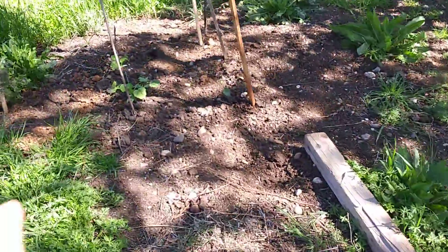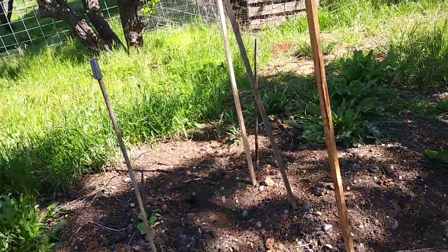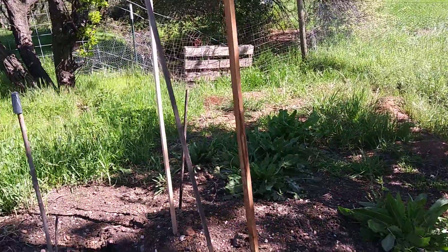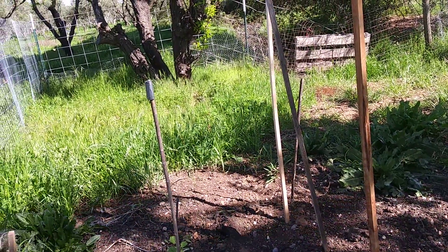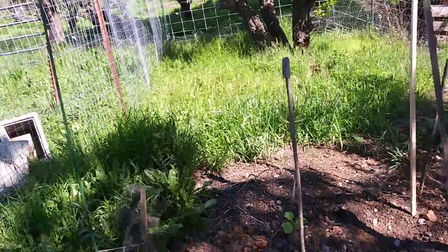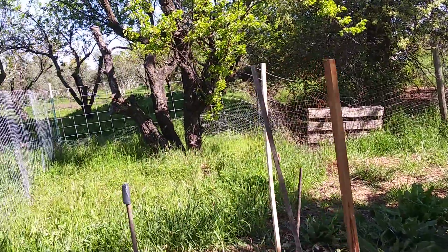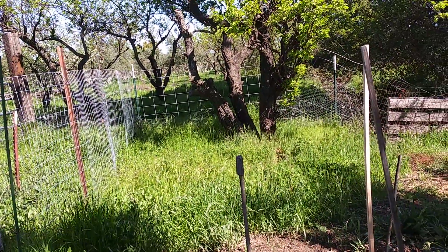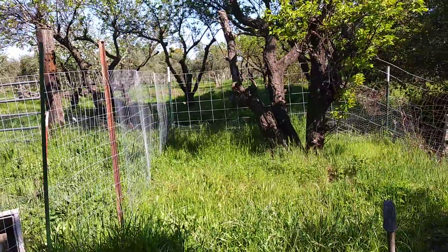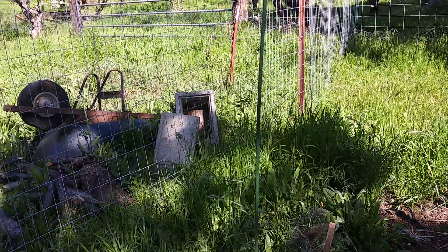Over here I have a Hubbard squash coming up and then zucchini. I hope they don't interchange. When I originally planted them some weeks ago I didn't have this fence up — didn't know when I was going to be able to get it up. I just had a little fence around this so I had to plant them close together to keep the chickens from digging them out, or the dogs. They're awful close. I have a fennel over there. I've got lots of weeds. Any idea how to get rid of weeds? I do need to get some more weed barrier, but our weed eater is a push weed eater and there are areas along the fence where it doesn't do good — it catches on the fence.